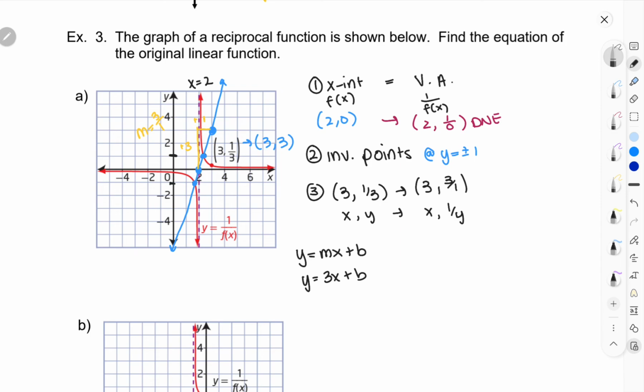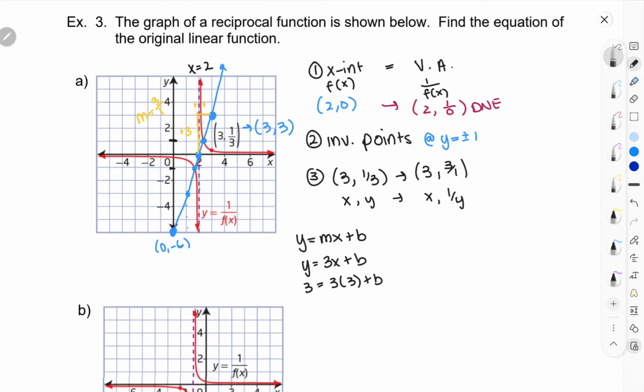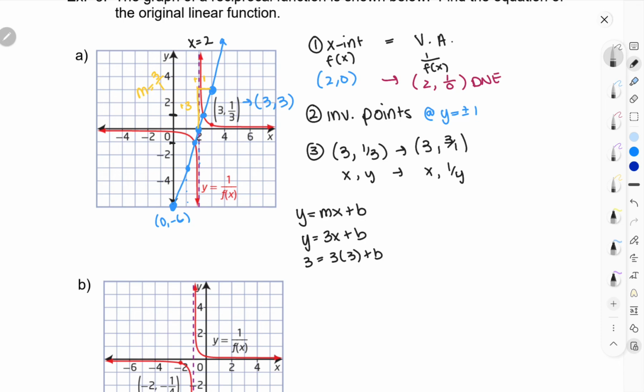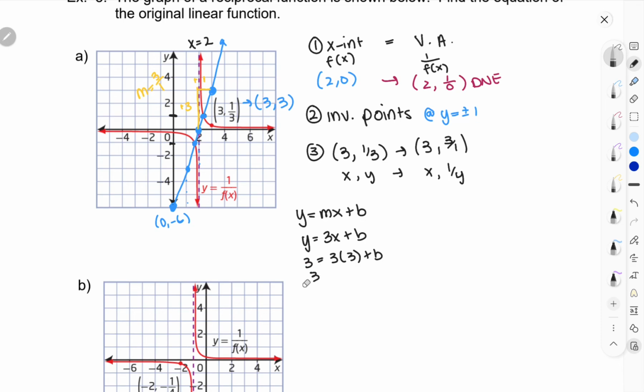And I can find my y-intercept by, I can just keep sketching and make sure it's accurate using that slope. So down 3 over 1, down 3 over 1, and find out it's at -6. I could also plug in any point on my graph. So I have that point (3, 3). I could say 3 equals 3 times 3 plus b and solve for that. Right, so 3 equals 9 plus b, subtract 9 from both sides, -6 equals b.